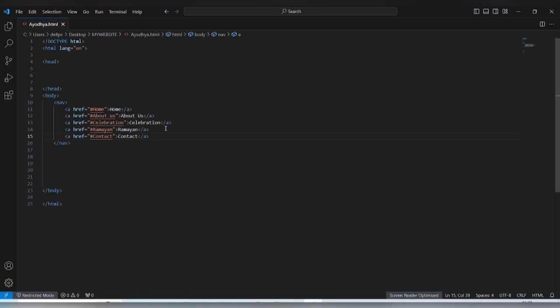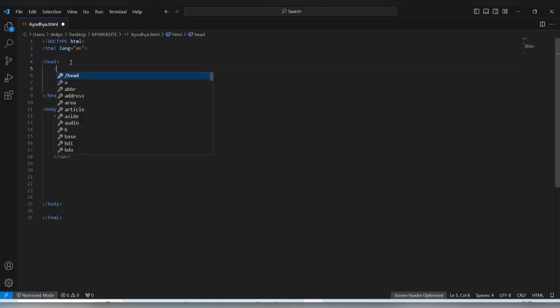Correct? Okay. Now once we have created this, the next thing we will do is try to put the details in. Basically we have to design this beautifully, right? So for that we will need some styling. So I'm going to put here class equal to menu. Okay, so I have declared a class to it, and now I'm going to do the styling for it. So how do we do the style?